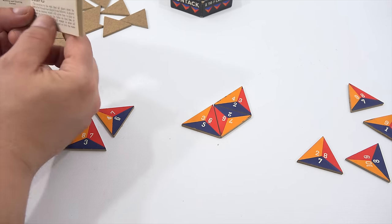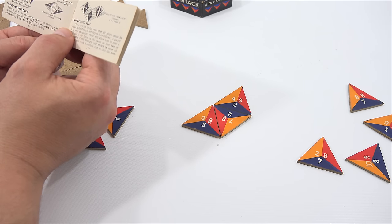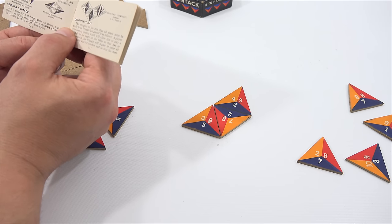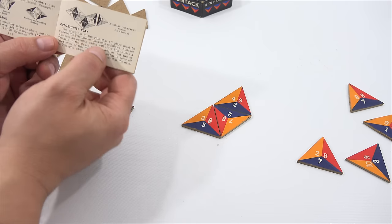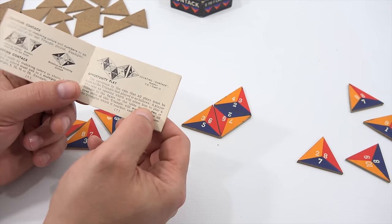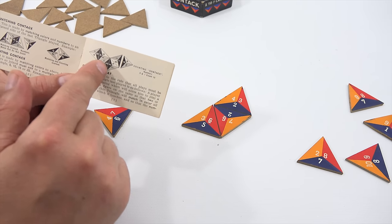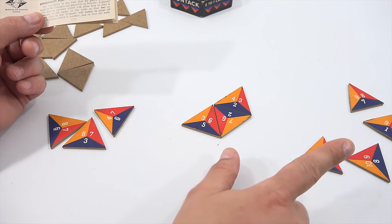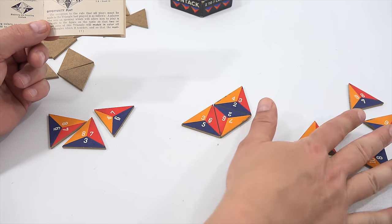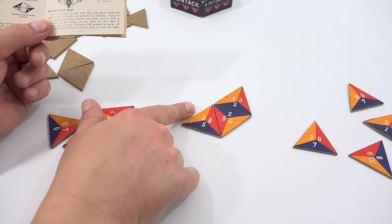Now, counting contact is made by matching colors as above, but the numbers so adjoined must add to a multiple of 5, as, for example, 5, 10, 15, or 20. Example? Okay, here it looks like 3 and 2 is 5, right there. So that was their contact. So if this person has a 5 blue, or a 7 in the orange, that would give him a 10.